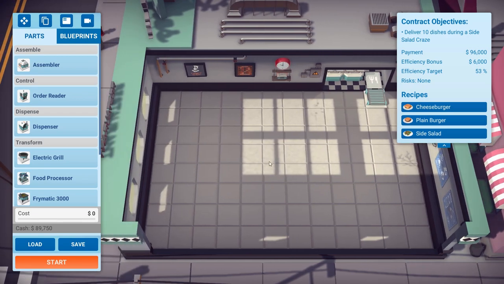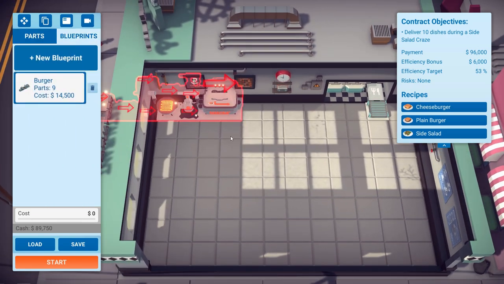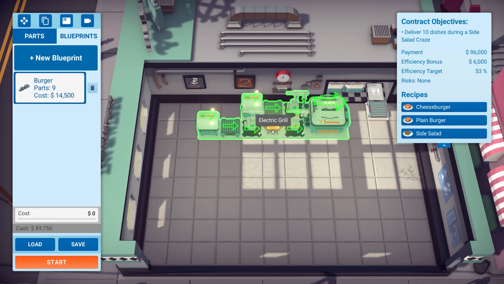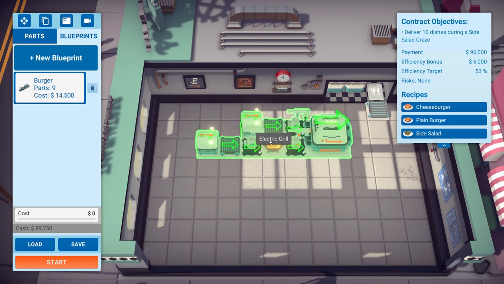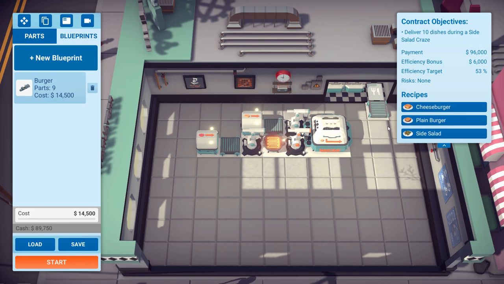So we need to make the cheeseburgers again. Let's load the blueprints. Oh, we got this. Can I copy the blueprint from my previous place? Because that would be huge. Let's do this. Now we've got the space figured out, actually. And I might go one more here.